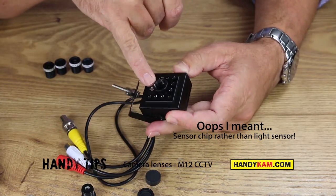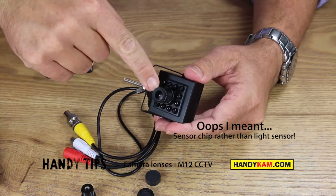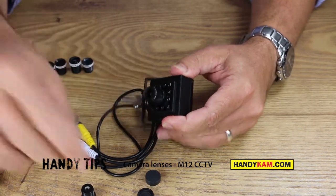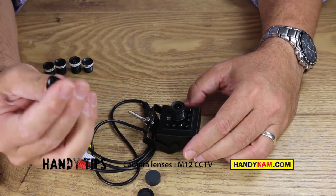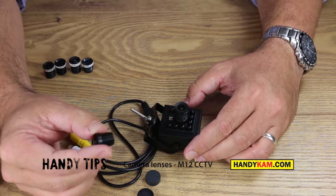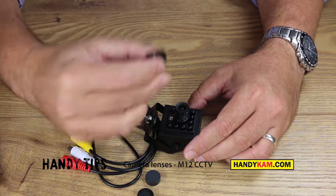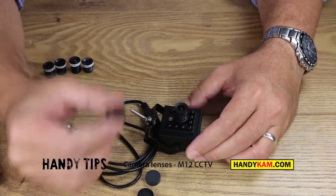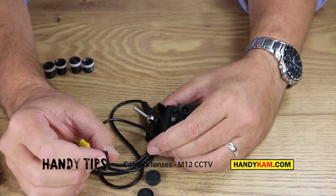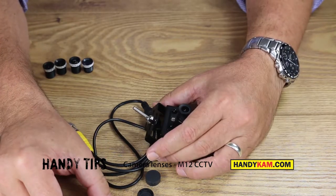As you can see in there, there's a little light sensor. Light passes through the lens, bounces through the lenses, and then hits the light sensor, giving you the image. The nice thing about these lenses is they're high quality optics. There's no IR filter, so they'll give you very good black and white infrared images, and they're highly engineered to fit most of our cameras. It's very important to get the right lenses for your chips, because incorrect lenses will give you black edges, blurring on the sides, or slight vignetting. So it's always good to get good quality lenses and good optics, which you can get from us.